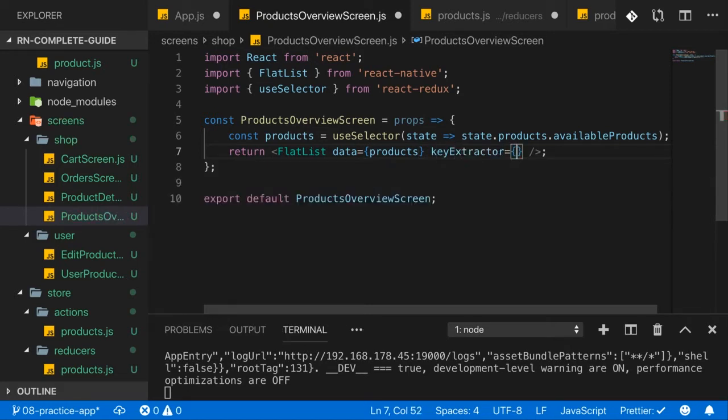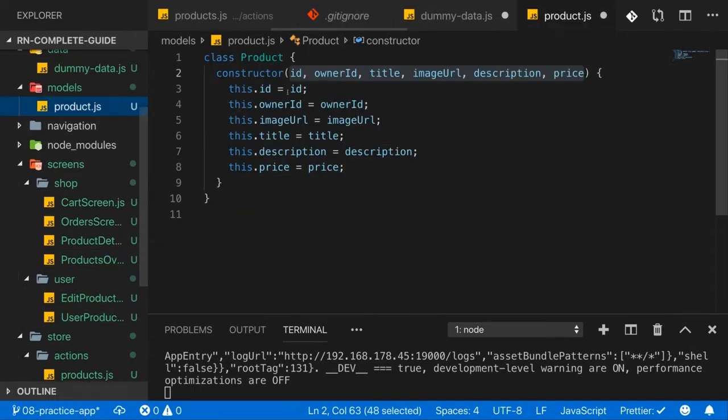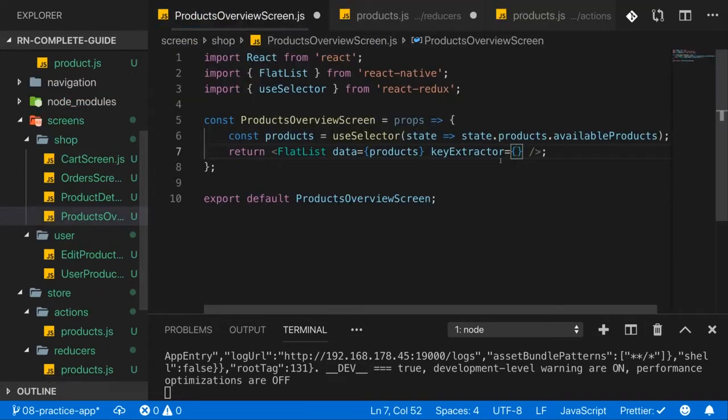Depending on the version of React Native you're using, you won't need this because every product in our app has an ID, and newer versions of FlatList also look for ID and not just for a key. But in case you are working with an older version, then you need to set up this keyExtractor function. And this takes a function which gives you the item it's looking at, and you need to tell it what should be your unique key on that item, and of course that's item.id. Again, newer versions of React Native don't need that.